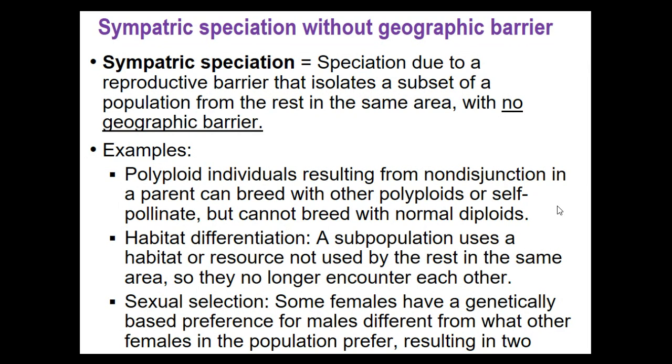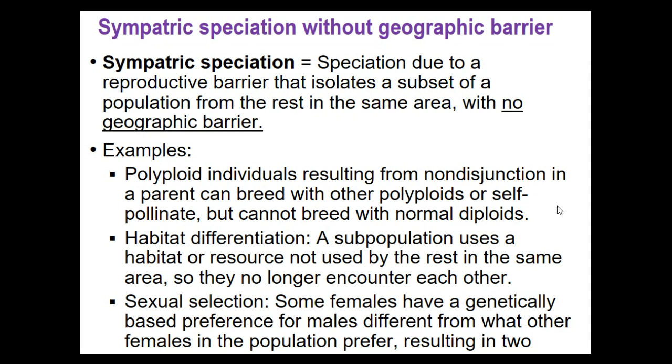Now there's triploid, or in some cases tetraploid, 4 sets of chromosomes instead of 2, and it can only interbreed with other tetraploid individuals. So that becomes a new species. So this is sympatric speciation. It doesn't happen because of geographic separation. They're still all living in the same place. The triploid ones could still be living among all the diploid ones, but it's a different species because it can't interbreed with the diploid ones. It can only interbreed with other triploid ones.